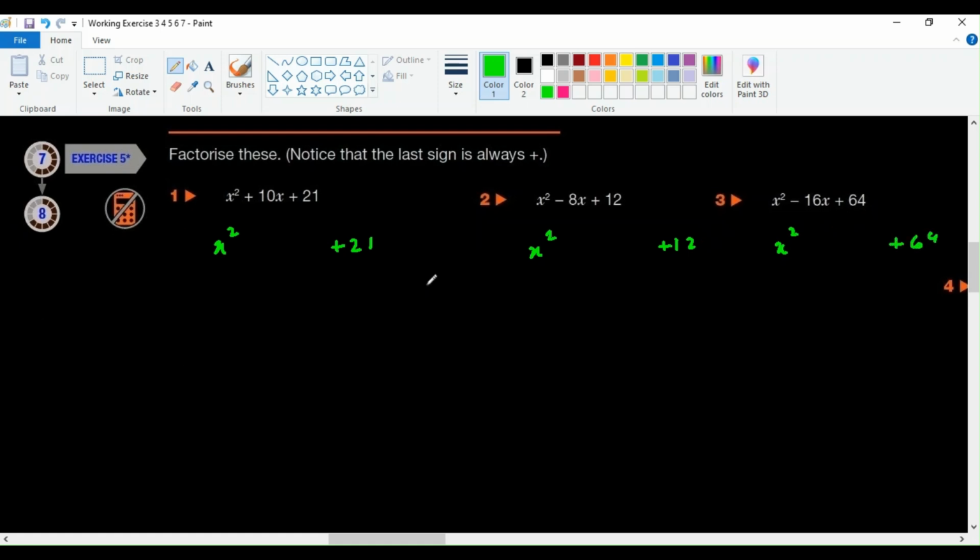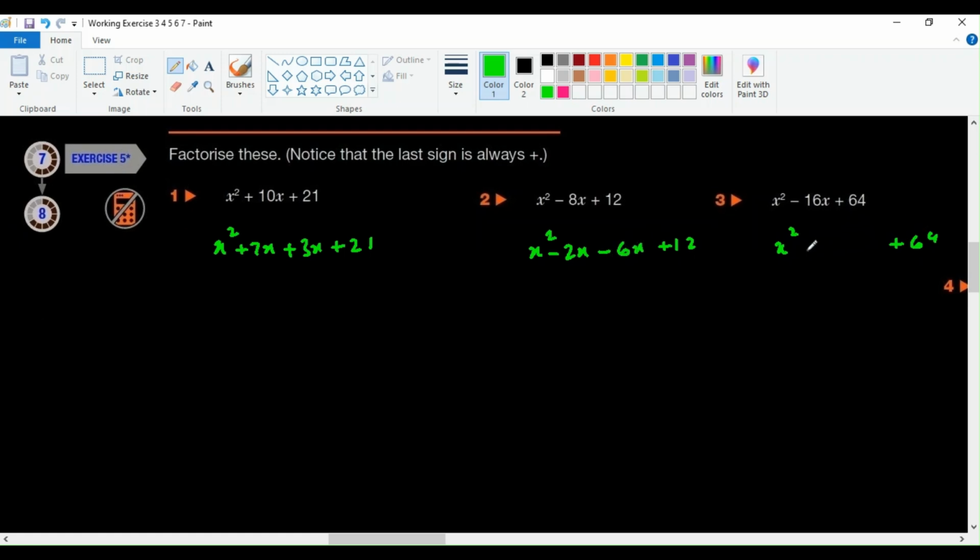I'm solving three questions simultaneously, and I know very well 7 times 3 is a 21, and plus 7x and plus 3x gives us 10. When it comes to 12, I know very well that 4 times 3 is a 12, and look at this, 1 times 12 is a 12, 2 times 6 is also a 12. So 2 and 6 are two factors that give us minus 8. So 2 and 6 I will write this way, minus 2x and minus 6x I will write this way.